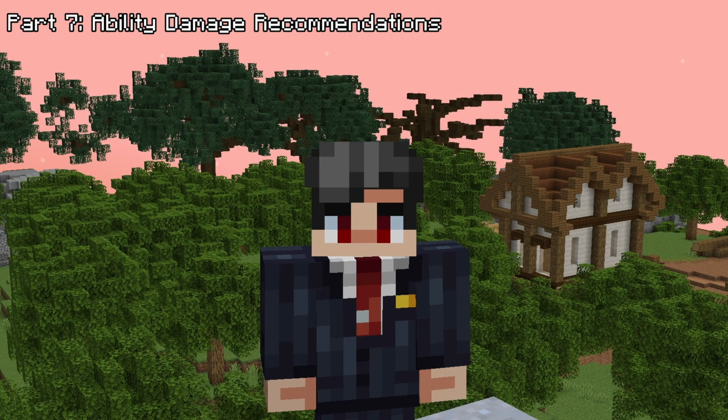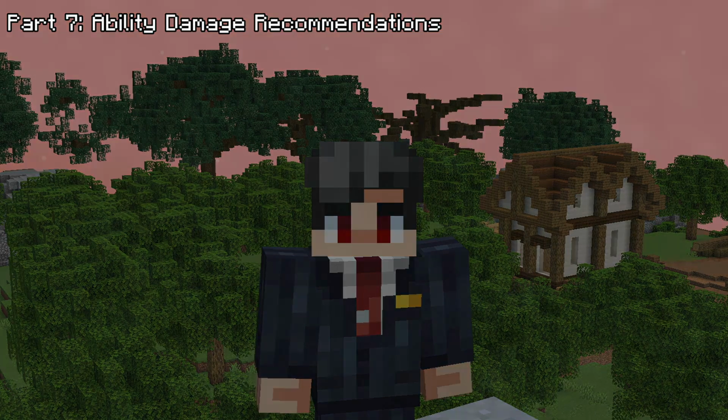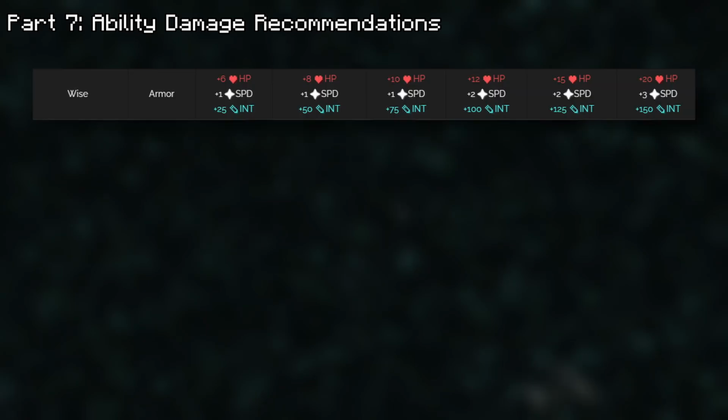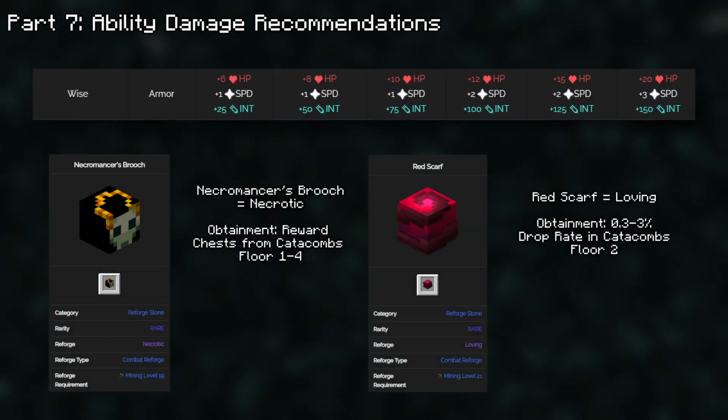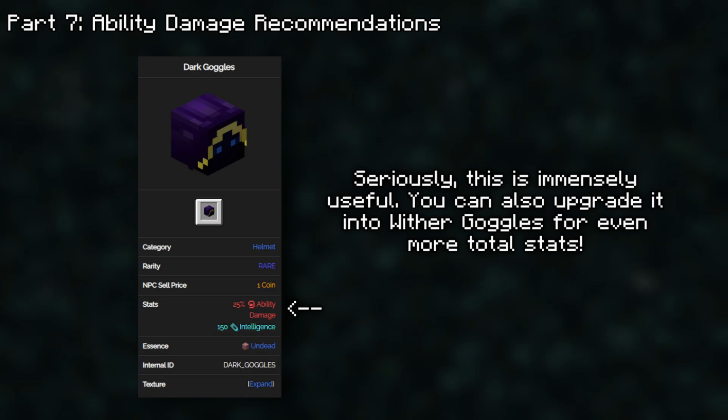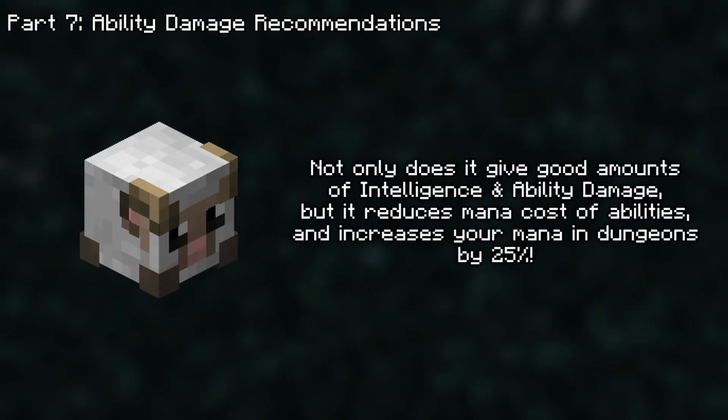Testing out different builds is highly recommended, and in terms of power stones and reforges, I personally recommend things like Sighted and Bizarre, reforges such as Wise, Necrotic, and Loving for armor, and using items such as the Dark Goggles as they provide ability damage as a base stat. In terms of pets, Sheep is probably the most usable for early game mage play.